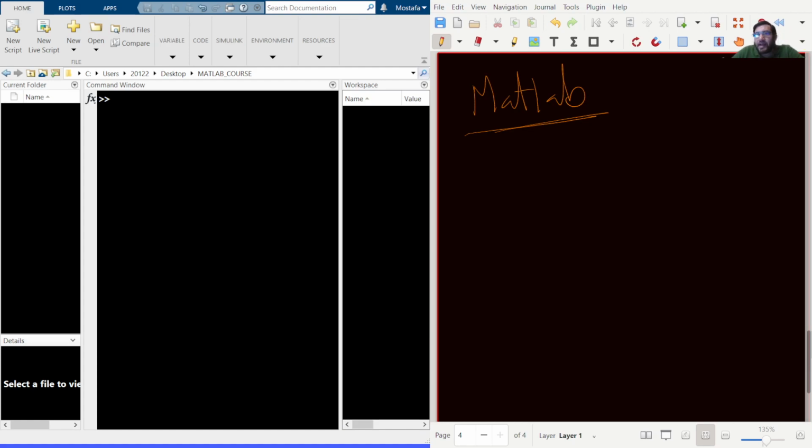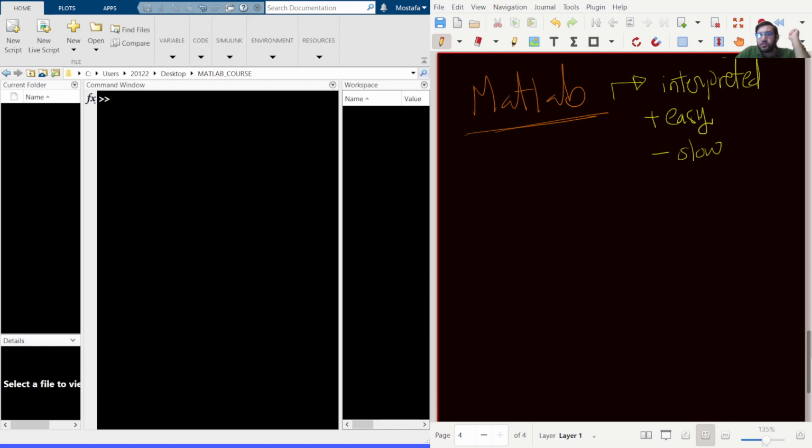MATLAB as a programming language is classified as an interpreted language, as we discussed in a previous segment. That implies that it is easy to learn, but it also implies that it is a bit slow when it comes to a big or large engineering program or a project that you are working on. In that case, you need to go to the compiled languages.